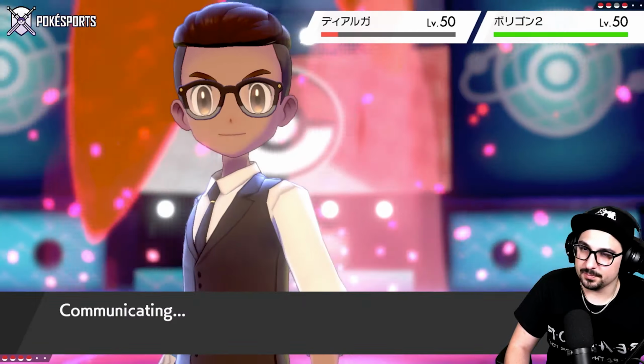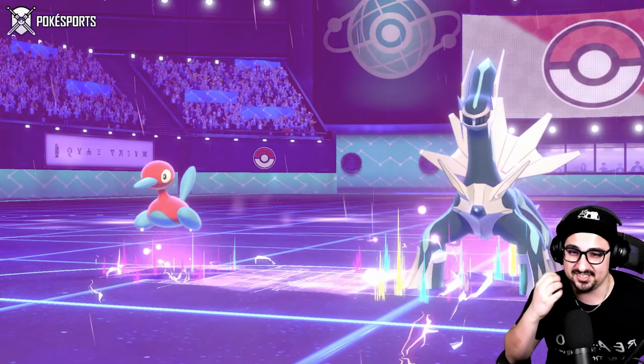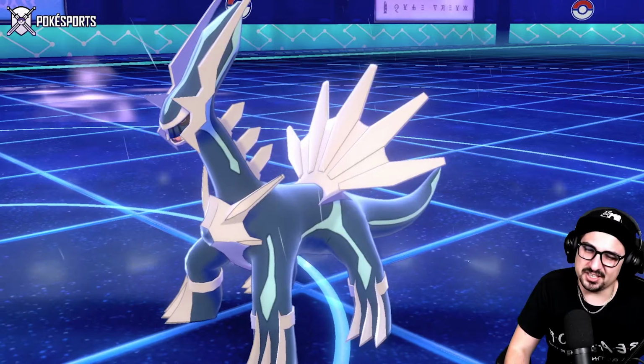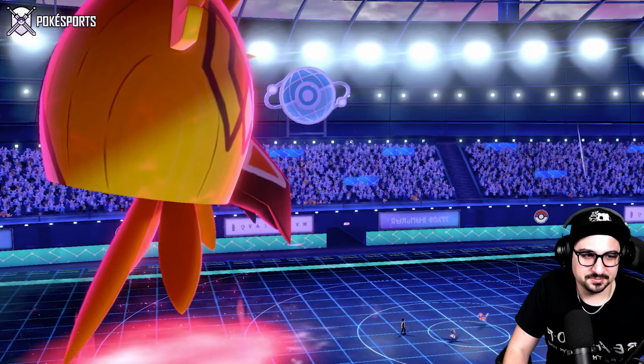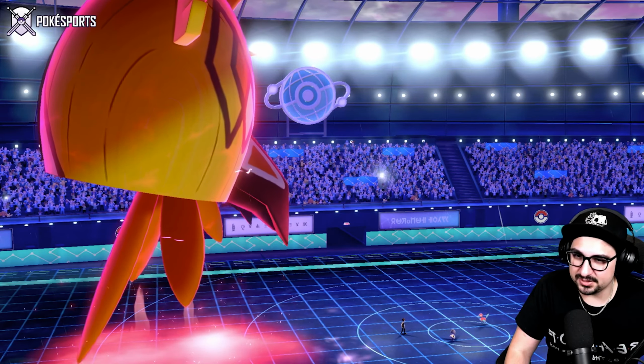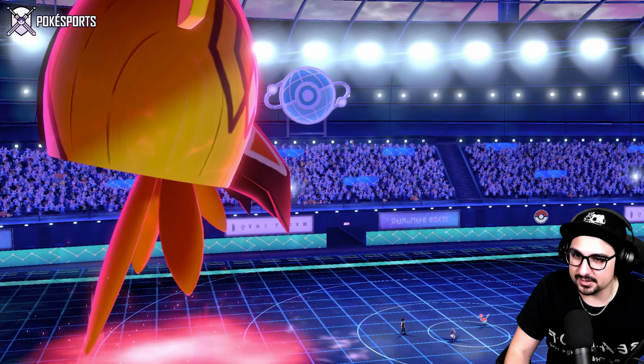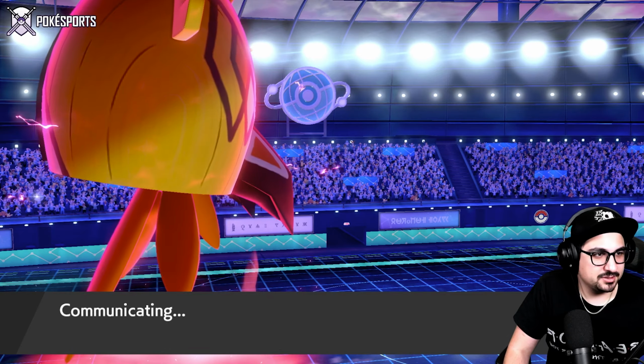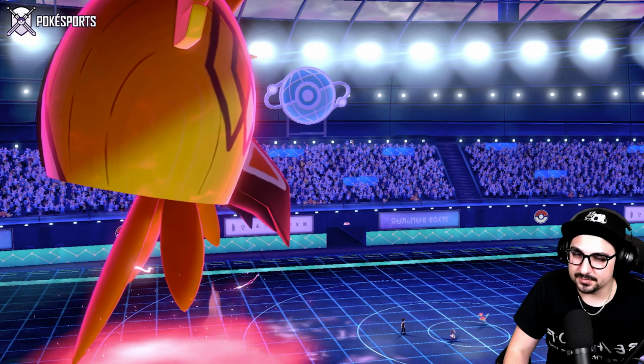I hate seeing that. Every time I see Wonder Guard P2, I get so angry. This is why you need to run Weezing on teams, I guess. Does Weezing stop Wonder Guard? Surely it has to, right? The rain now stops. We still have Ogre in the back, thankfully. I would really love to have Heal Pulse right now, but I don't think I do.